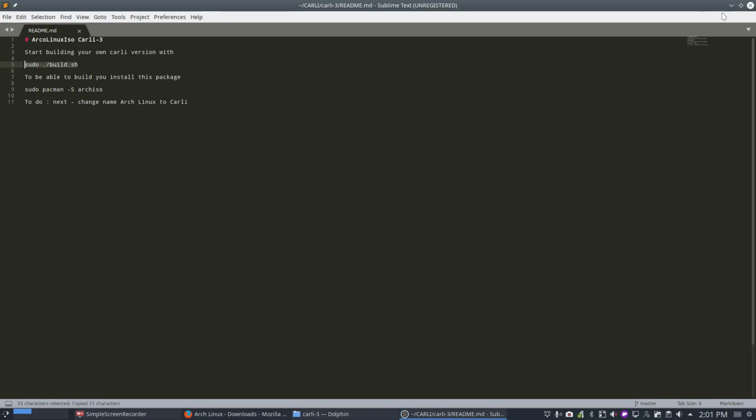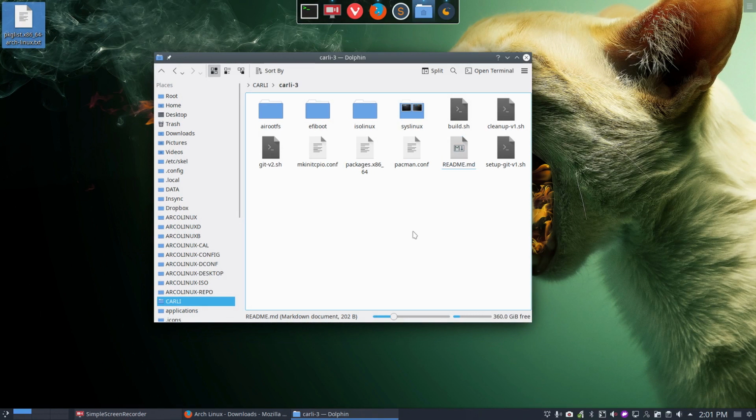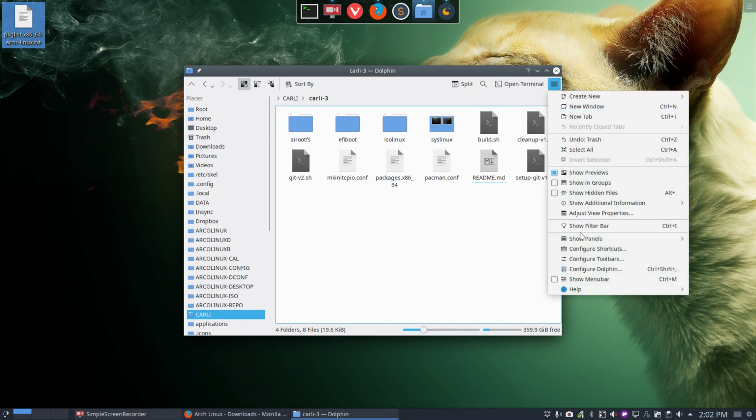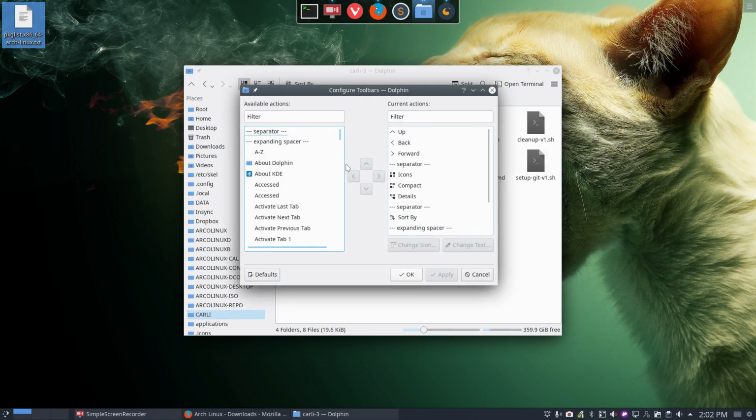So Control C, and then open a terminal. Now on Plasma, if people are following me in my challenge of 2020 to use 1 year of Plasma, I've said already this is new, open terminal, and I did it in configure toolbars. Just start typing terminal, and I've set this already here.